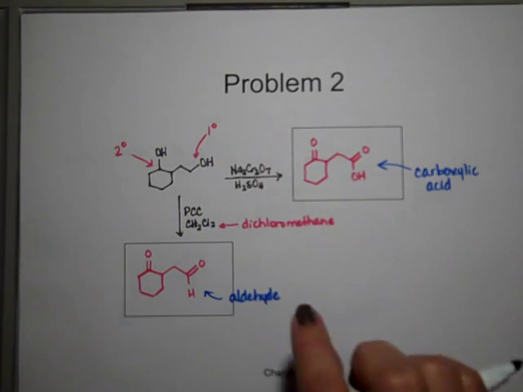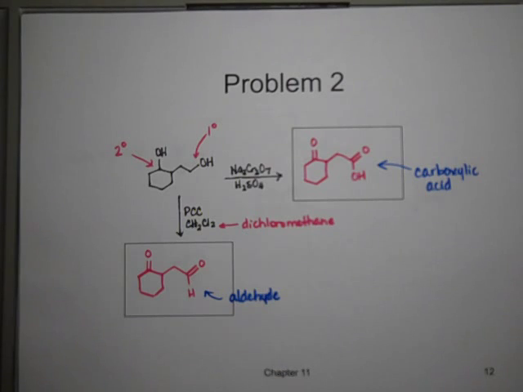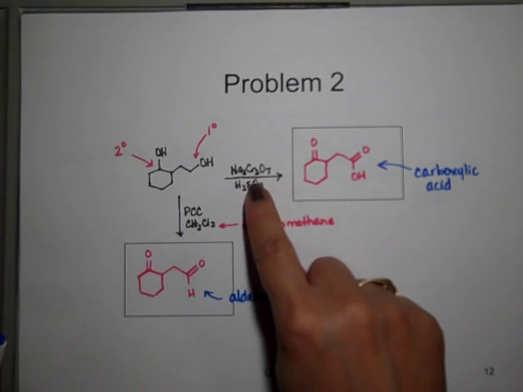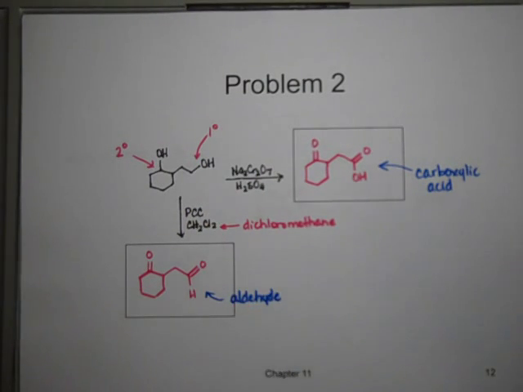You need to know this because that's part of the fun of organic chemistry. That's part of my fun whenever I write the exam. I'm going to see if you know how to classify the alcohol, and I'm going to see if you know exactly what the reagents do to the different alcohols.